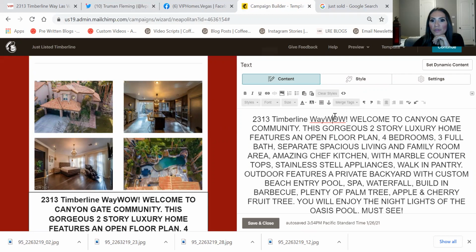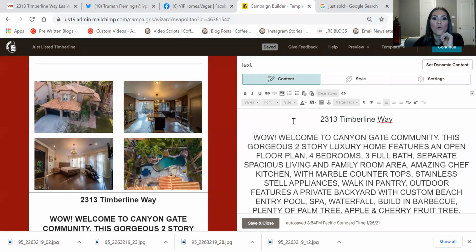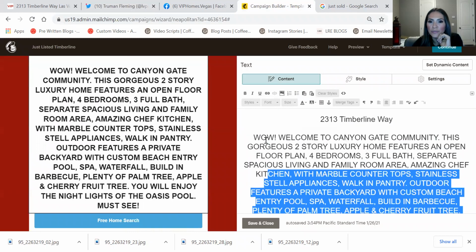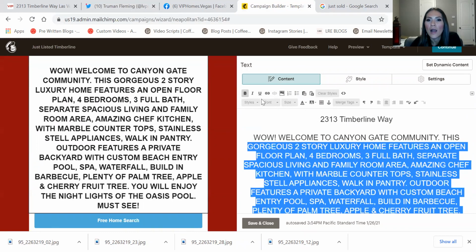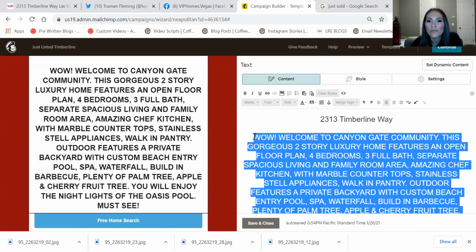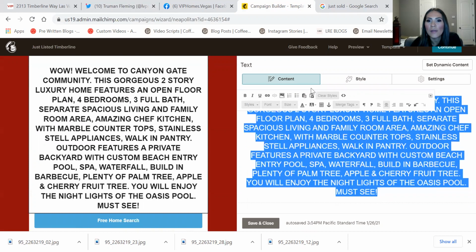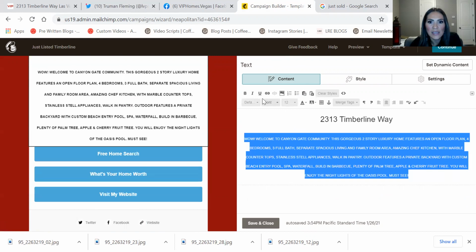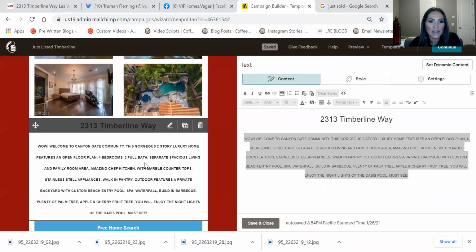Now, the only other thing I would do is, again, format is key. So like this is a ton. So what I would do, well, let's see. I'm going to format this. I'm probably going to make this 12. I want to make this Arial, right? Okay, now we can see what it looks like. That looks so much better, right?